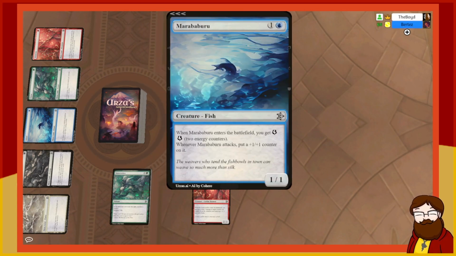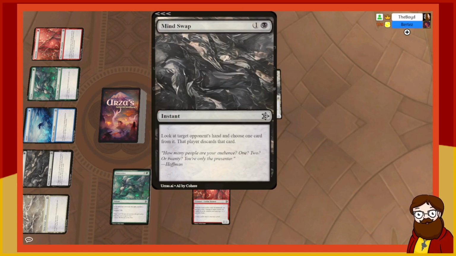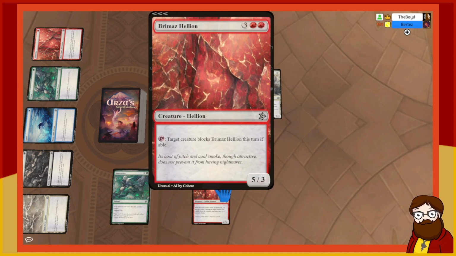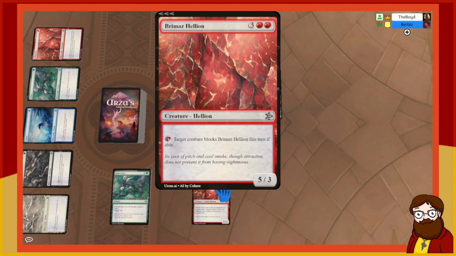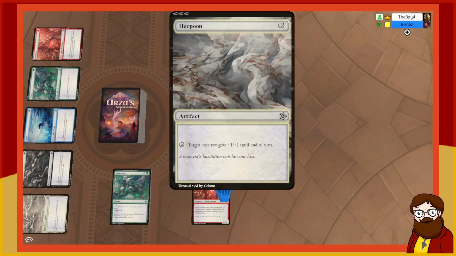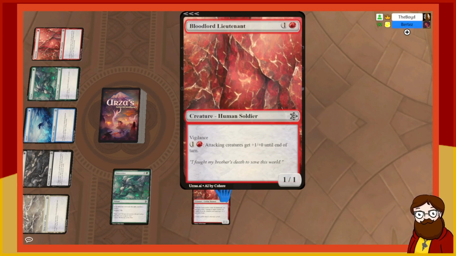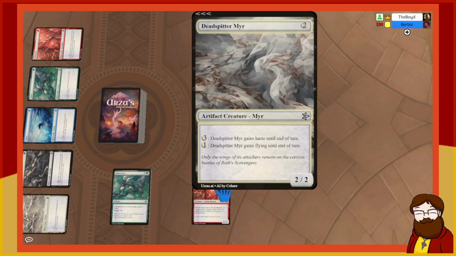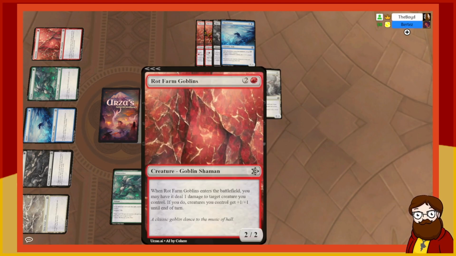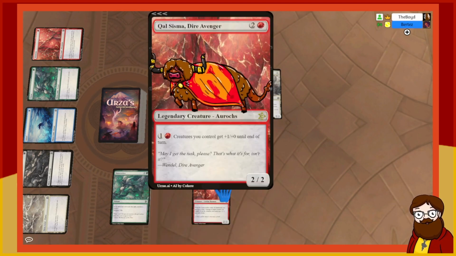Oh yeah? Cool. So I do really like Kalsisma. I do really like Marababaru. I also really like Stonegorger Blitz. I like Harpoon. I like Bloodlord Lieutenant. I like Dead Spitter Mirror. I like Wblbrg. I like a lot of these cards.